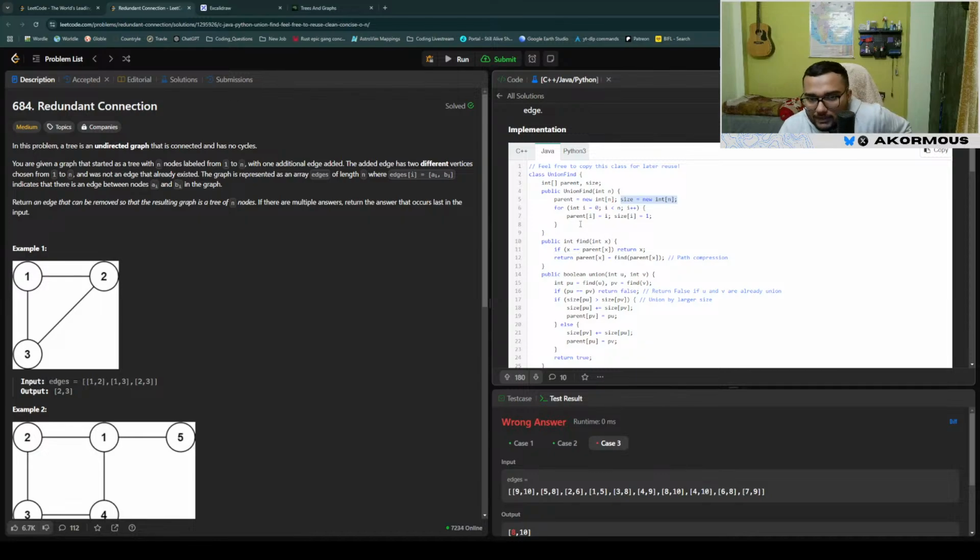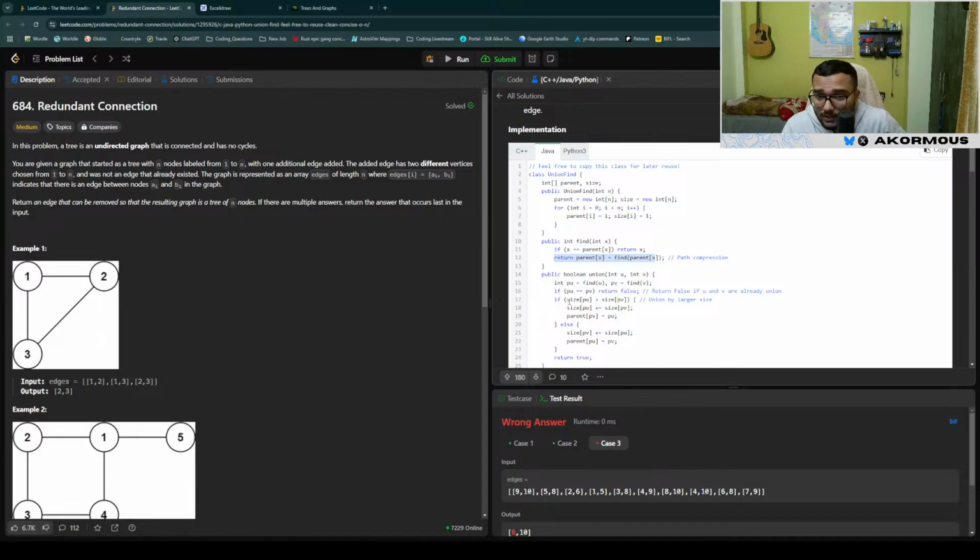Okay, so we set the root of that vertex to itself and size of that set to 1. Then find is basically until we find a vertex which has its own root, right? Then we keep on repeating. Then union is we basically set the root of one set to the root of another set, right?